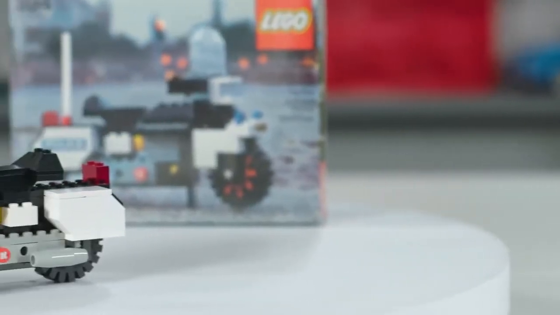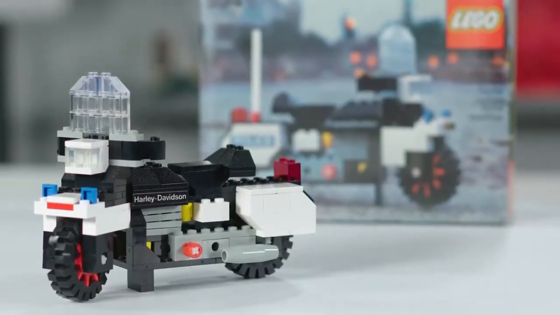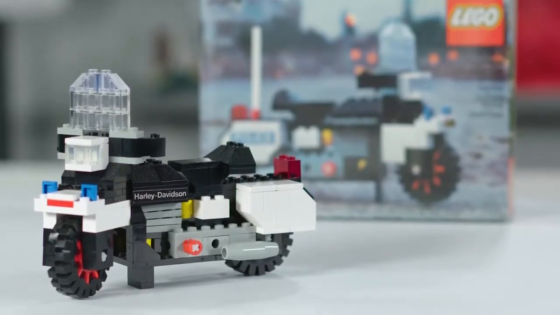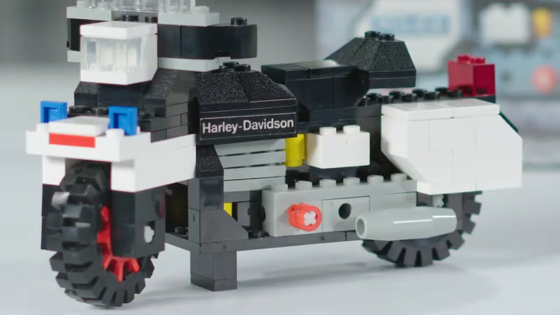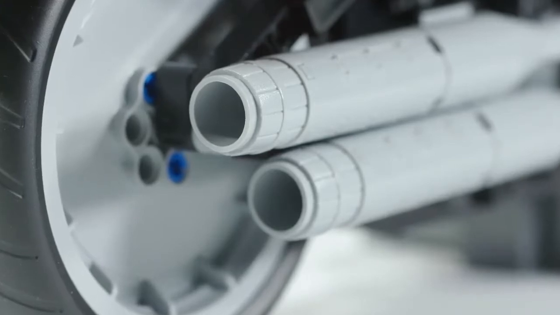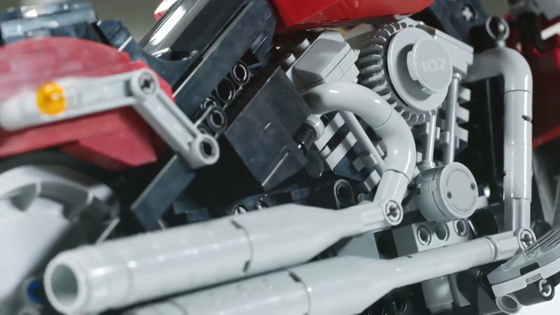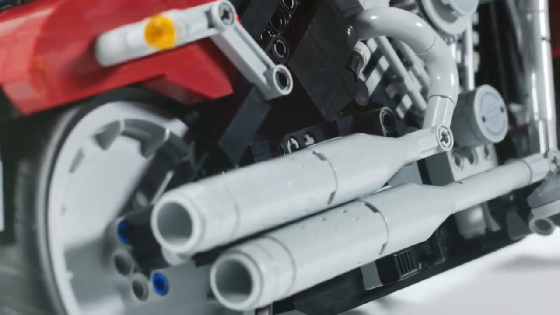In the 1970s we actually made a small police Harley-Davidson motorcycle. When we started this project, the first thing I did was I went and found that model and was just taking a look at it, seeing how it was built and kind of seeing can we pay some homage to this model in this new big Harley-Davidson that we're doing. One of the things that we really liked about that motorcycle was the way it used these space rockets as the exhaust pipes on either side. So in the Fatboy we actually use airplane engine pieces, and it's a very similar looking piece in both feel and functionality, and so we used that as the exhaust on this motorcycle.